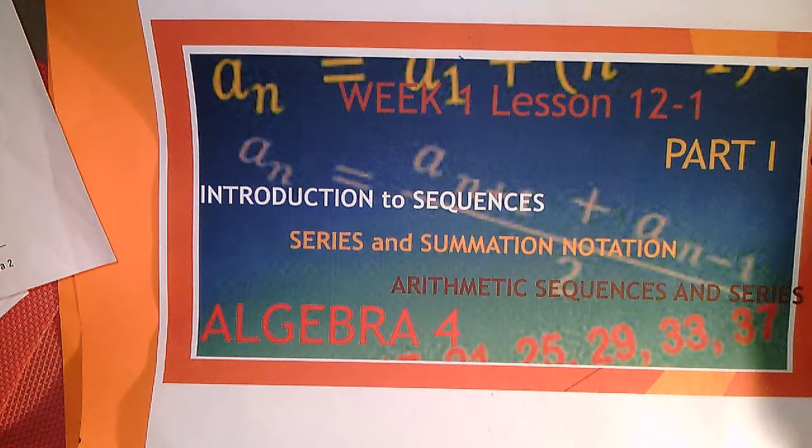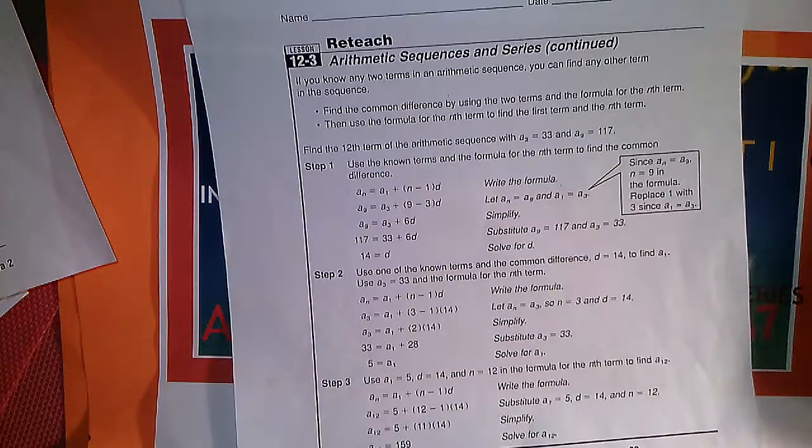So, we're on the last page, 12-3, and we're going to look at page 23, arithmetic sequences and series. We're going to put all the steps that we've been working on this week together to find the missing pieces. Similar to when you are solving an equation for multiple variables, we're going to use the information that we have to get the information that we need.